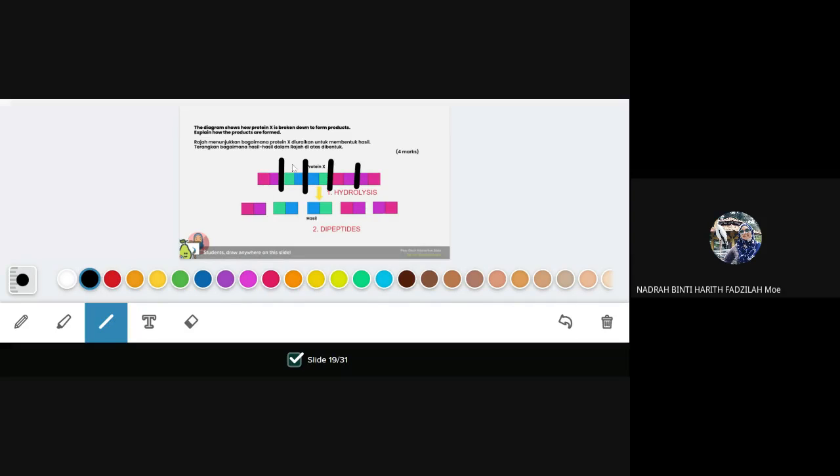So for each of these broken bonds, 1 molecule of water is formed. Since there are 1, 2, 3, 4, 5 products formed, 5 dipeptides are formed, 1, 2, 3, 4 molecules of water are produced as the byproduct. Okay, kejap. Okay, kejap ya. Adakah saya memang tunjuk dalam Google Meet saya punya screen? Okay, betul-betul. Sorry. Saya terconfuse pula.